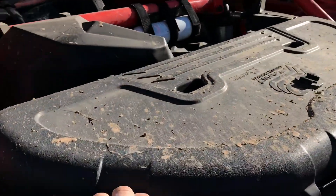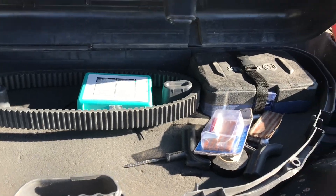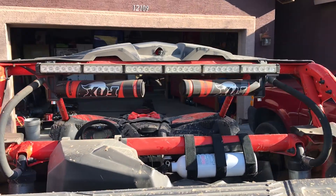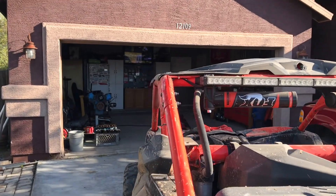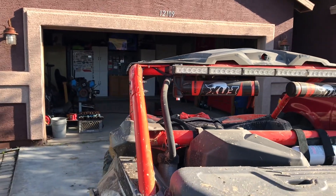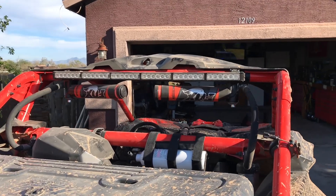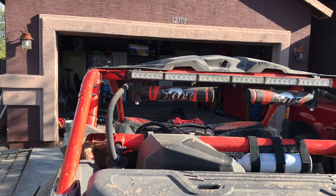I am curious about my trunk — let's see how bad this yard sale is. You may have noticed that my shock reservoirs in the back are not mounted in the factory location, usually on this bar right here, but I decided to move them. I think it looks cool, a little different. But really the reason behind it was if these cars go over on their roof or their side, there's a possibility the reservoirs are going to take a hit and break right off at the mounting point. That's my main reason for moving them — I knew at some point there was a chance this car would go on its side or roof. The wife thought I was crazy. She said she didn't like it, it looks dumb, can't see out of the mirror, going to hit my head on it — all kinds of excuses. I'm glad I did it. I hate being right.